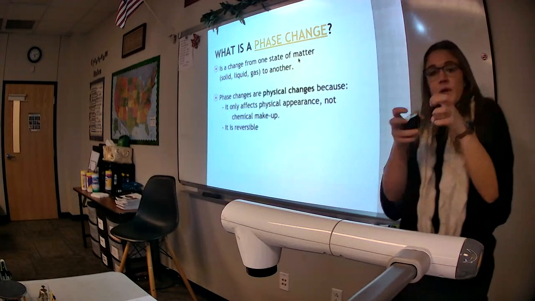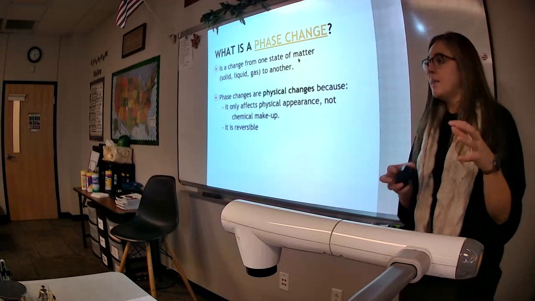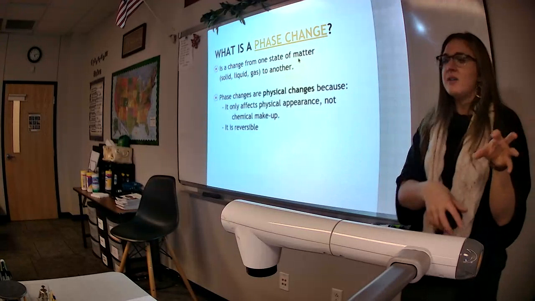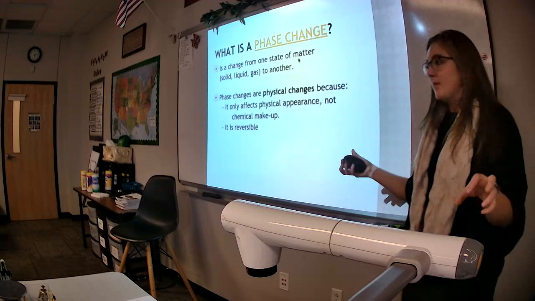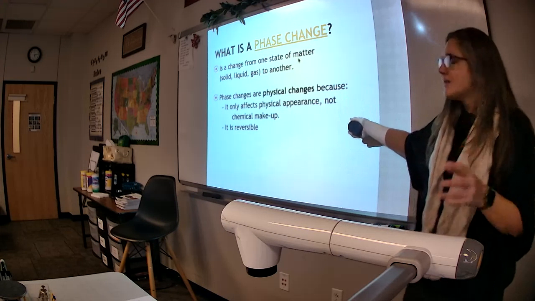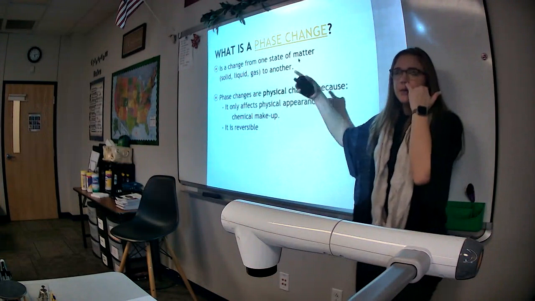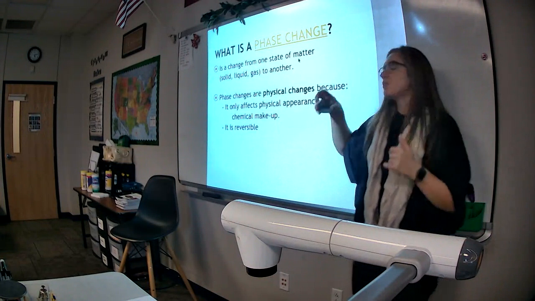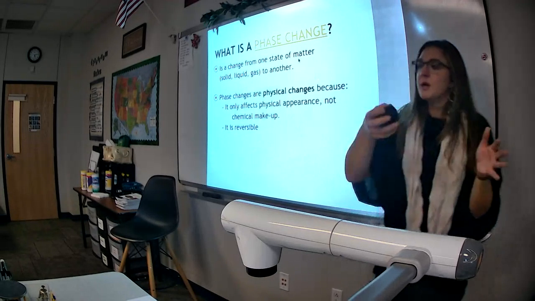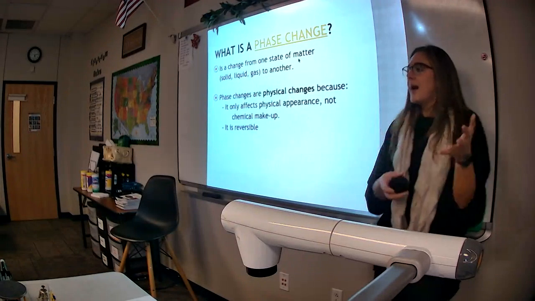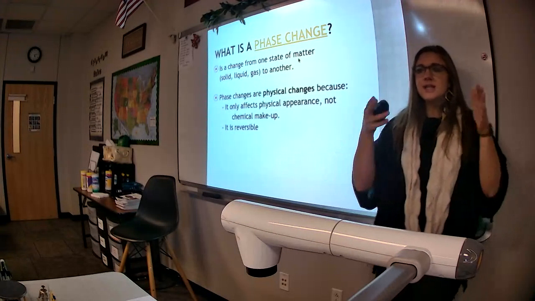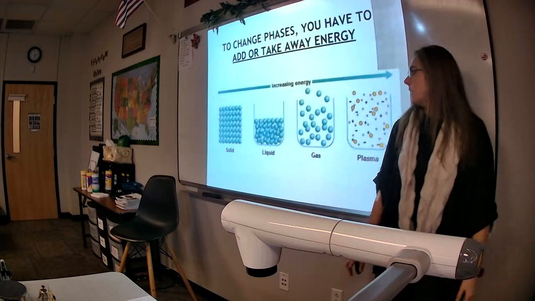I've taken them from moving around a little bit and being able to flow freely to now being stuck together and put in one place. But I haven't added anything else to it, nor have I taken anything away, correct? That means it's a physical change. Another hint that it is a physical change, not a chemical change, is it's reversible. If I change it from liquid water to ice, I can get it back to liquid water, right? It doesn't magically turn into orange juice. It's still the exact same substance, just changing its state.